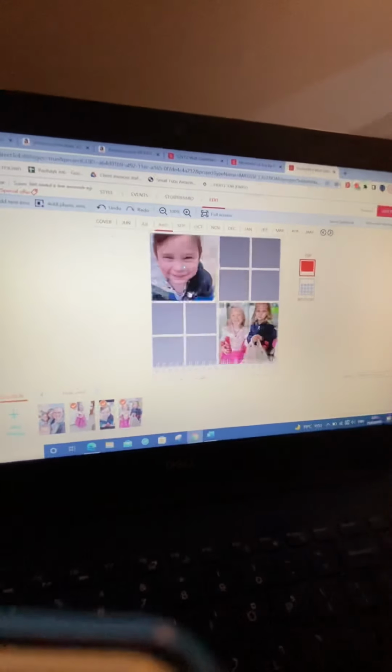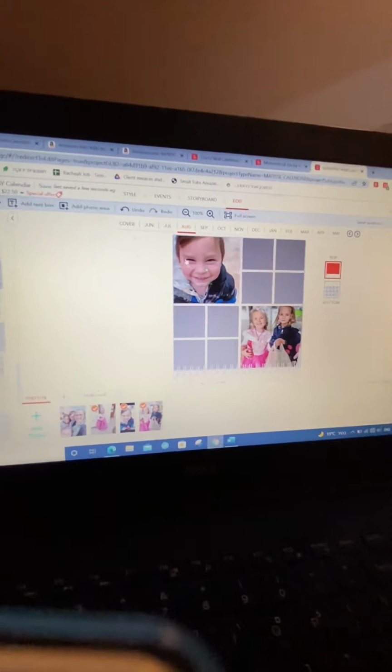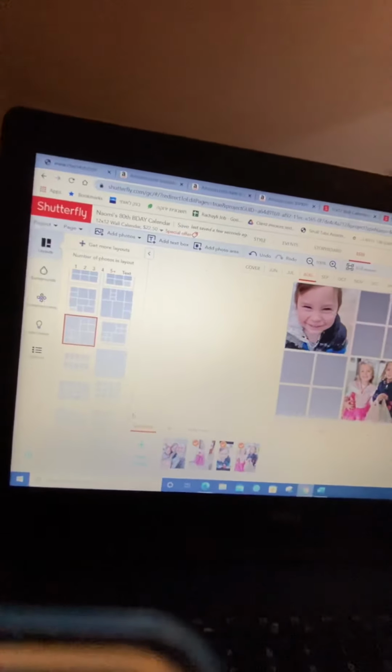Okay, when you're changing the layouts, make sure that the pictures that other people added are not disappearing. They shouldn't be. It will automatically keep them. Meaning, let's say I have this picture here and I have this picture here. Now when I change the layout, Shutterfly will automatically put those two photos back into the new layout.